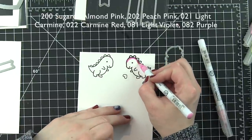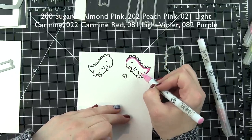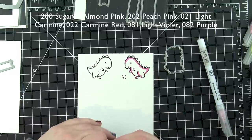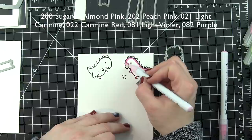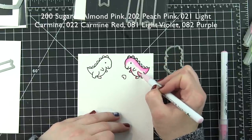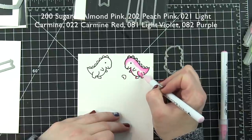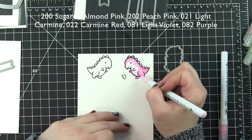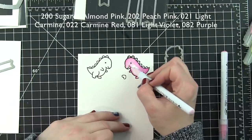Now, I had to restamp mine. I didn't like how they ended up looking the first time. I didn't like the color combinations I used. I tried to use some teal, and it just wasn't working for me. So I'm going to go with pinks, purples, and reds for my little dinosaurs using the Zig Clean Color Real Brush Markers. They work perfectly.